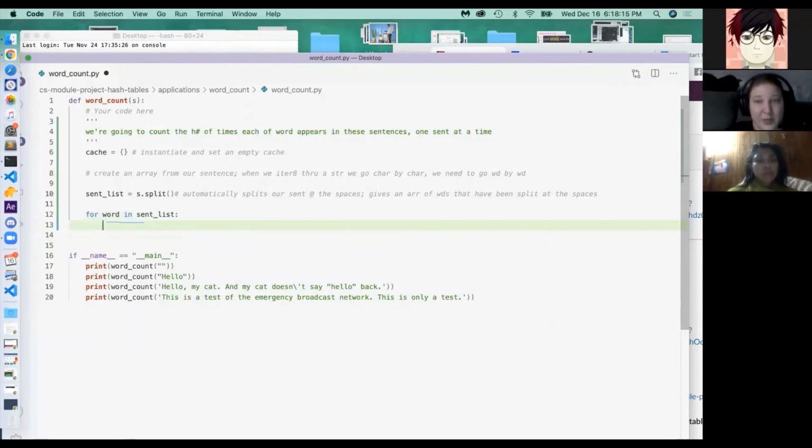So now for each word in the list, we're going to do something cool. We're going to strip. Word equals word.strip. And please take this right here that I sent in the Zoom chat.